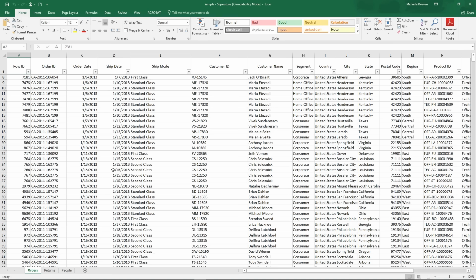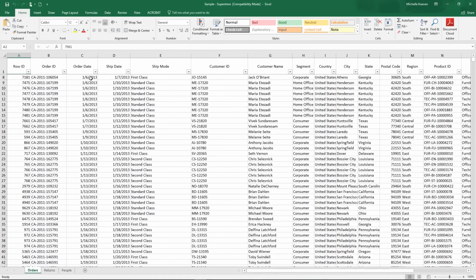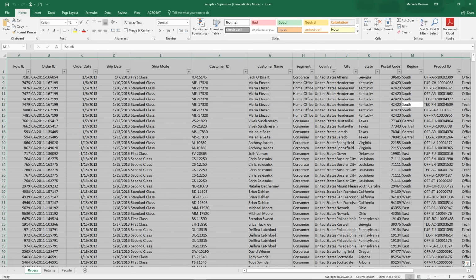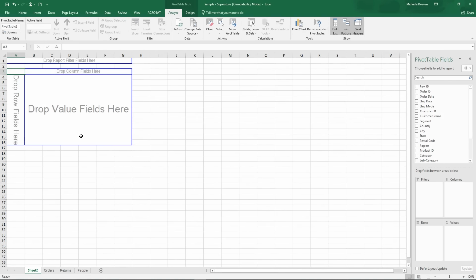Okay, so here we have an Excel file full of data that we will soon connect to and use for some of our demonstration purposes. And you can see that we have information about orders. If we wanted to find out the quantity sold and the sum of sales for each region, we could do that by creating a pivot table. So I selected my cells, we'll make it in a new worksheet. And here we have the beginnings of a pivot chart.